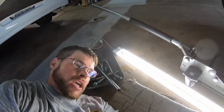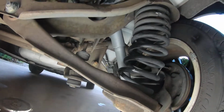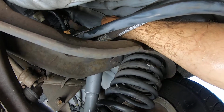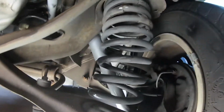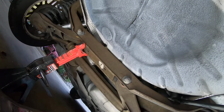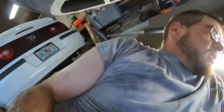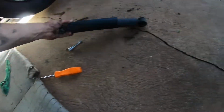Alrighty, last shock in. It was actually easier to just take your standard 3/8 ratchet and get it in here like so, and double hand it the best you could to break it loose. That took a little bit of time and patience, but there's enough room to get it in there and just ratchet back and forth. And they both look nice. Nice seeing a little bit of color up in here instead of just the drab old black. We'll take it for a drive after cleaning up and see how it does. I'm expecting to feel much better back there. It'll probably show up a few areas that need some other help. But this shock seemed exceptionally worse.